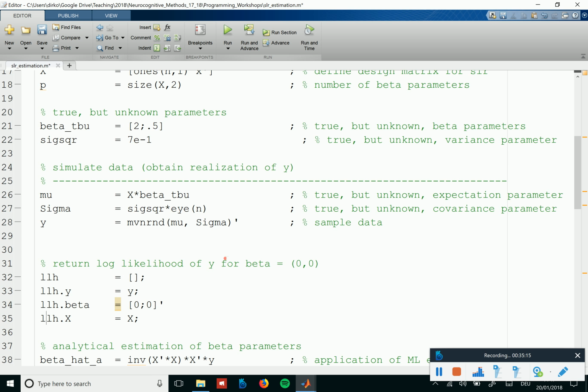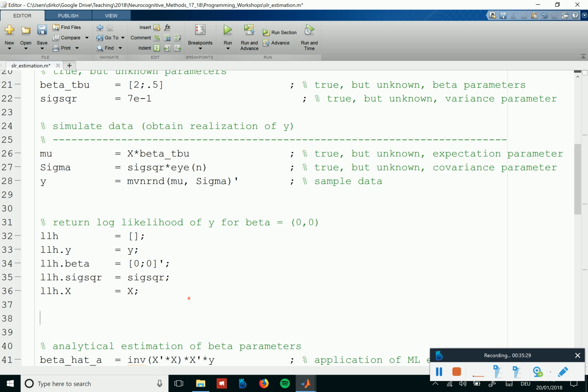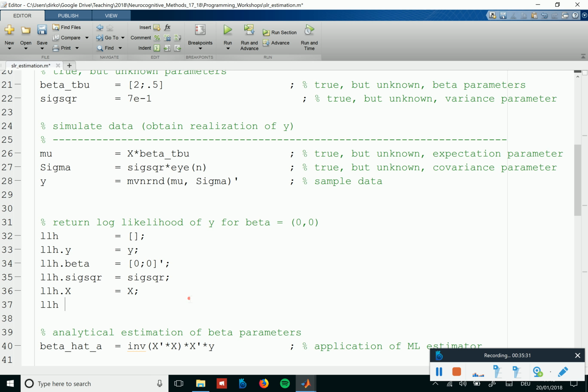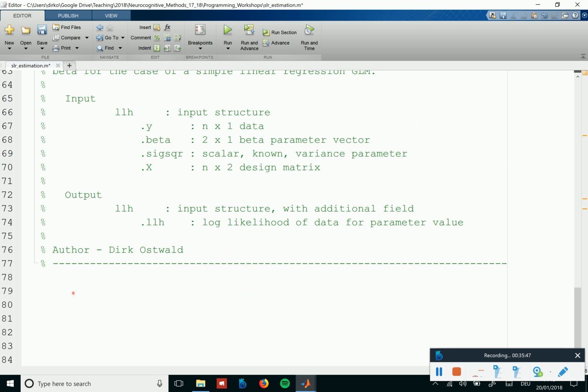And our sigma square we also need. And then we're now calling our simple linear regression log likelihood function with this input structure.